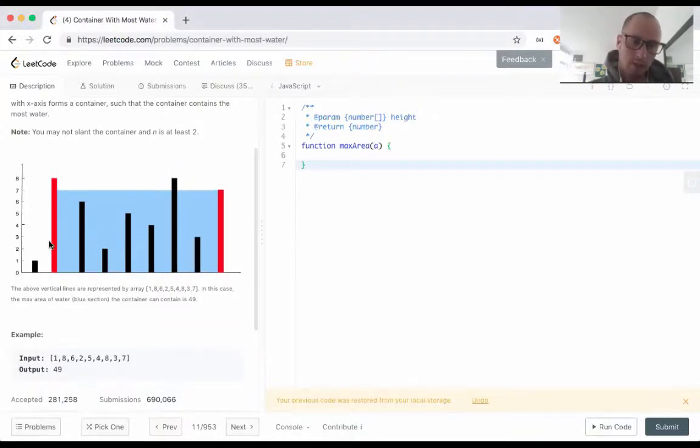So for this container with the red walls, the first wall is at index 1, the second wall is at index 8, so the distance is 7, so the width of that container is 7. So what you want to do is return the container that holds the most amount of water.